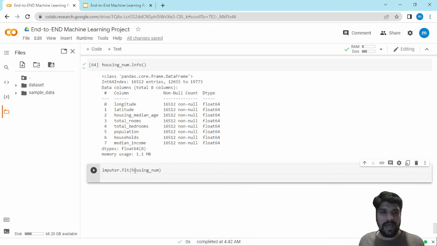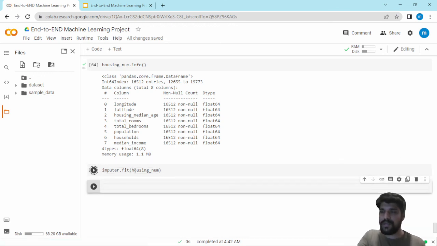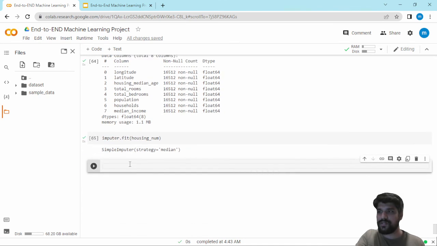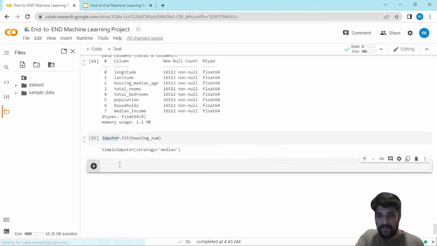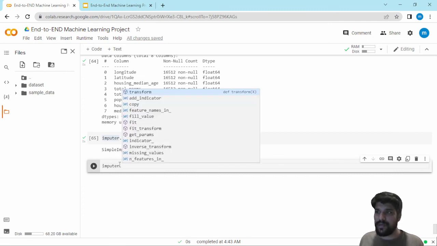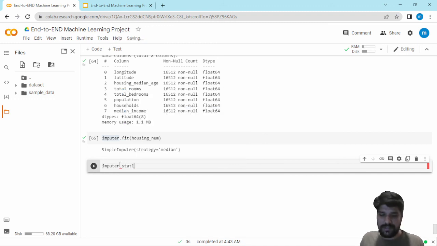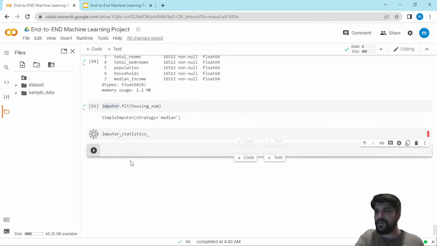Let's execute this. Yeah, so it gives the answer: strategy is median. Now if you want to check the median value of all the features, you can say imputer and call the attribute statistics, and execute.